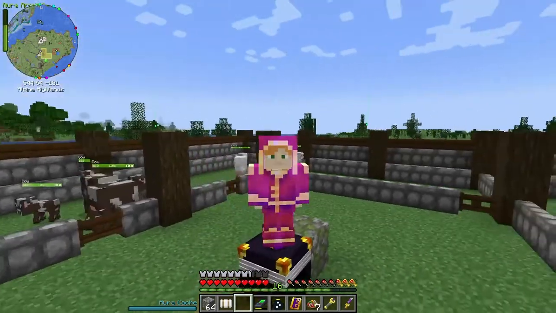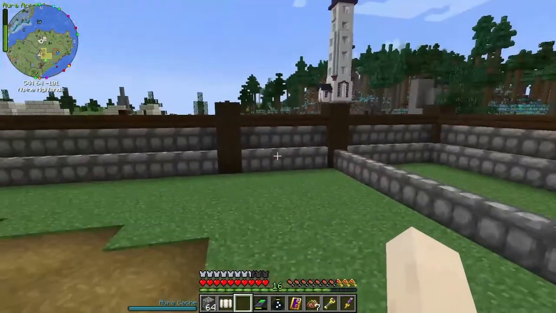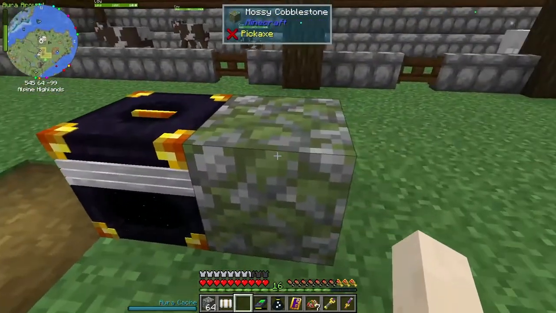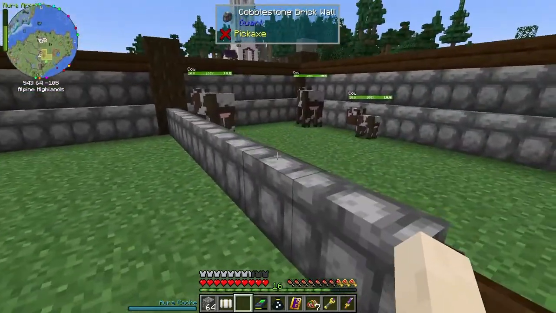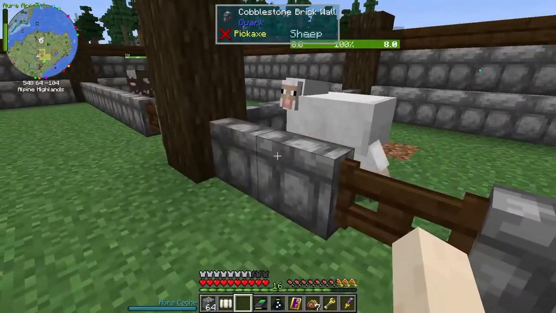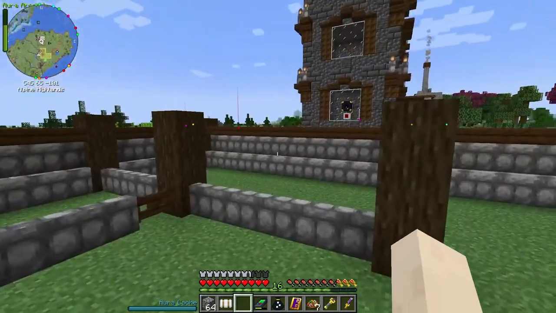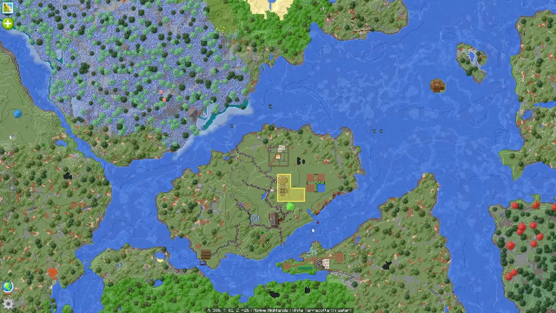Okay, and we're back. It has been some time, but I got a basic structure built around our little cobblestone, our mossy cobblestone. Got the ender chest ready. I brought some cows and sheep over, and it was so hard to drag these guys over the river to get them back because they were so slow. There's a massive skeleton over there. It was so slow to get them across the water.